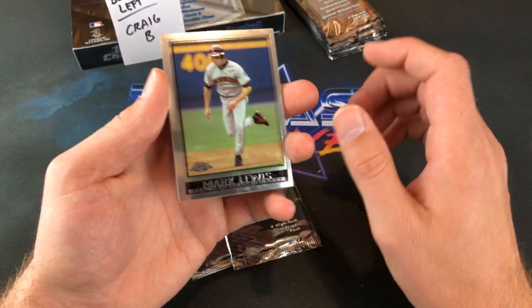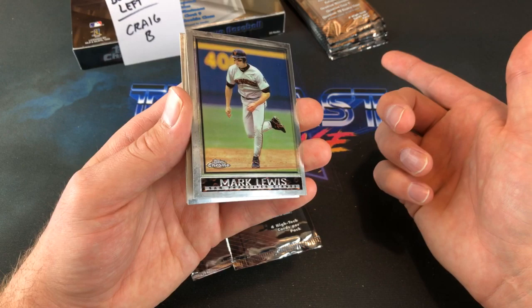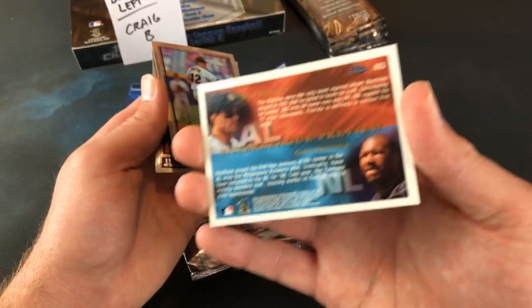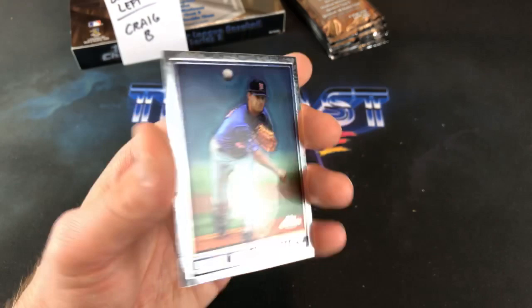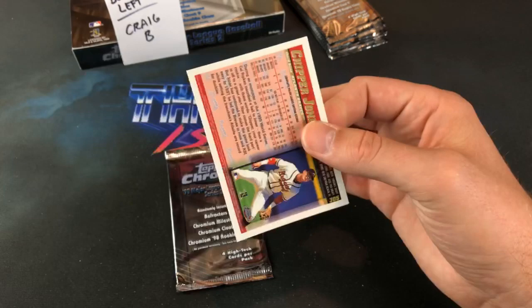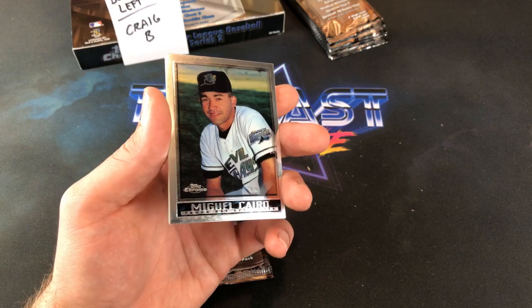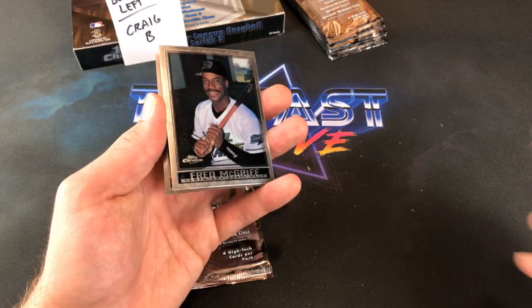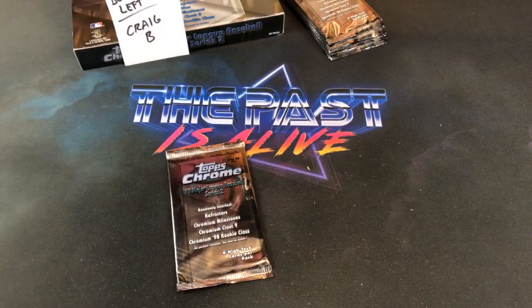It's definitely fun — I've never opened boxes of Topps Chrome and people have requested it. I figured I'd start out with one of the lower-end ones. I think the '96 I was looking at were like over $100. And what do we have here? Tino Martinez and Gary Sheffield interleague preview — a nice one, I like those cards. Kirk Reuter and Bob Tewksbury end that pack. And then we have Miguel Cairo, Jorge Fabregas, the Crime Dog, and Chipper Jones — two nice ones back to back.